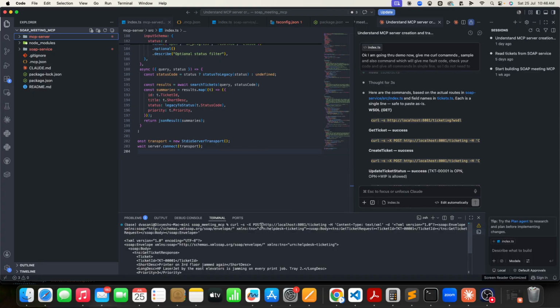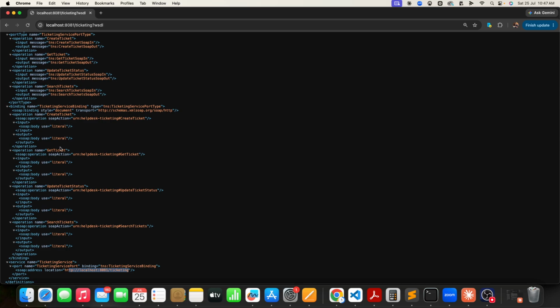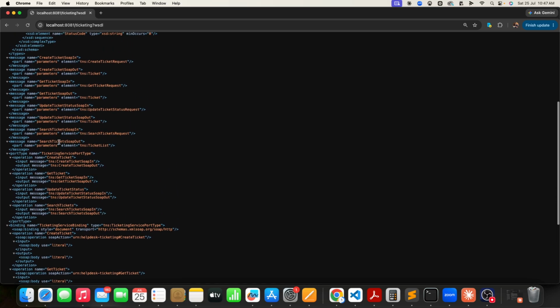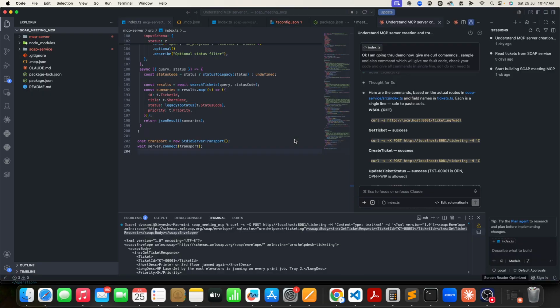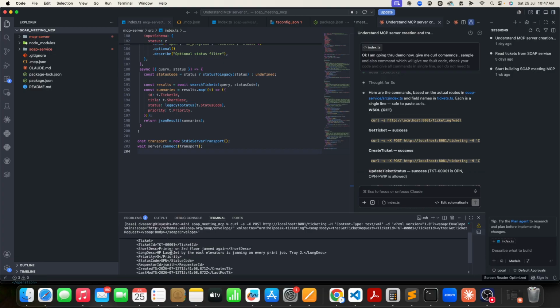We are creating a proper curl command, sending a request to our SOAP service, and giving a proper XML payload. This is what our older world is. And then finally we get a ticket. We just invoke the operation call here; I'm calling the get ticket request. I don't want to drill more into the SOAP world, but I invoke get ticket, which is over here. The get ticket request is the payload, and this is basically to read any ticket, and it gives a nice payload back showing that this is one of the tickets.